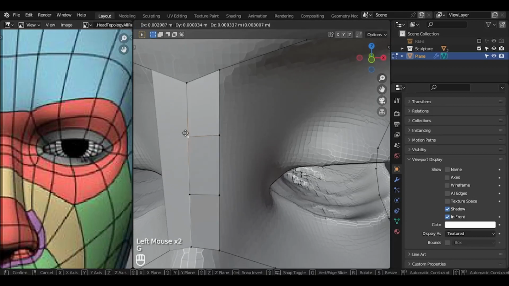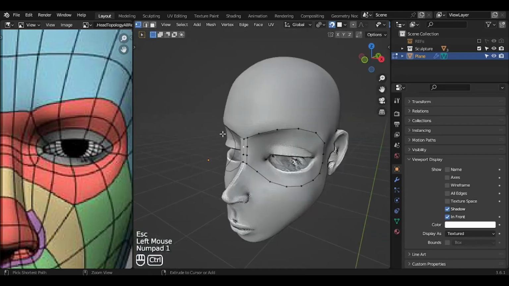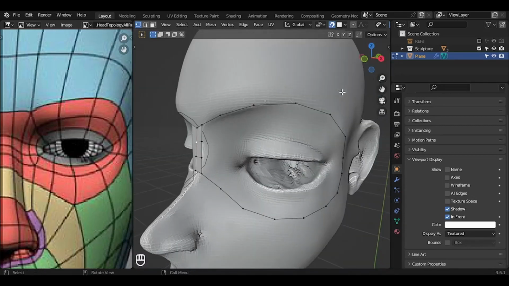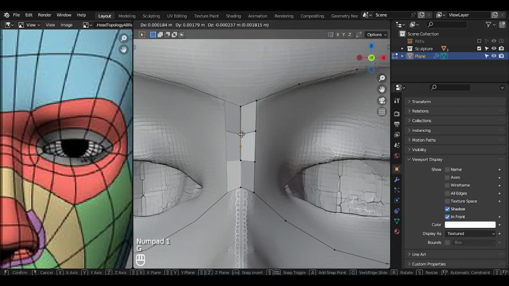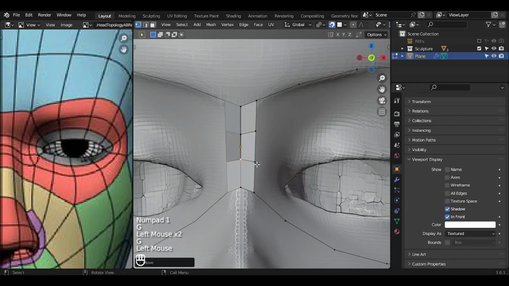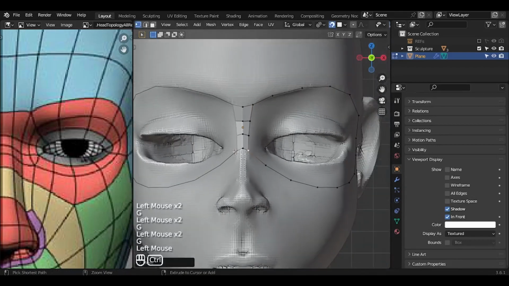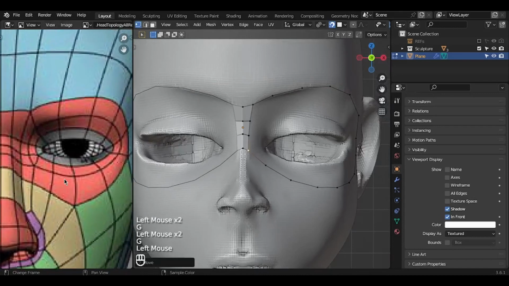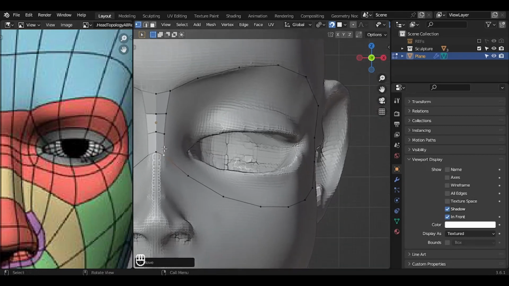Now we're going to be moving these vertices according to the reference of the head. What I mean by that is we're going to follow the same shape and surface of the first sculpture until we get the same format. I'm going to move it around, this one too, this one too, this one too, adjust this one just a bit, and follow the same topology of the reference. It's really easy. Sometimes it can be a bit boring, but it's actually pretty easy. So I'm going to keep doing it, and I'll be back in a second.